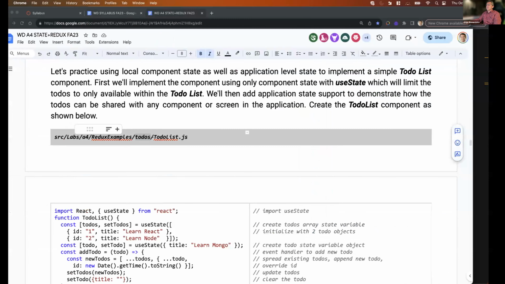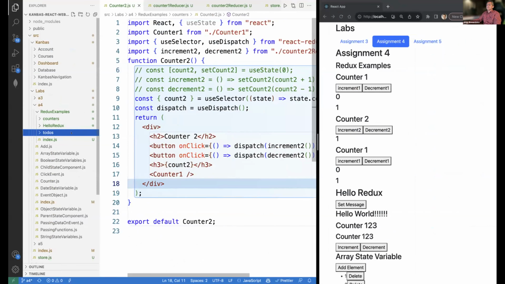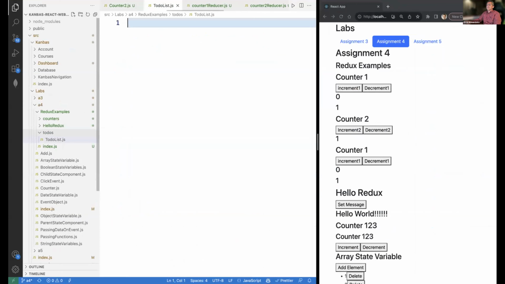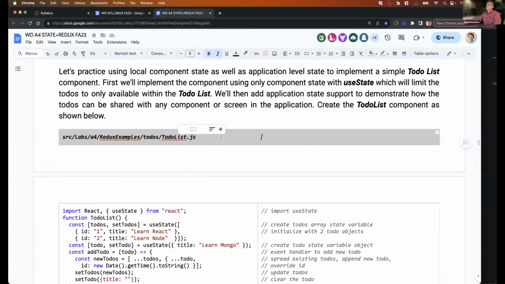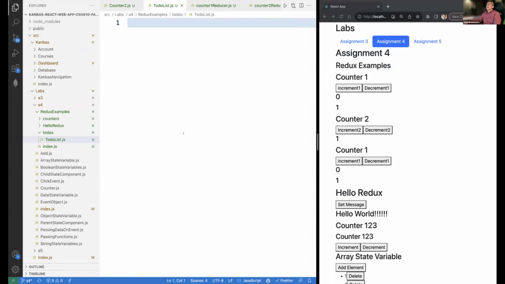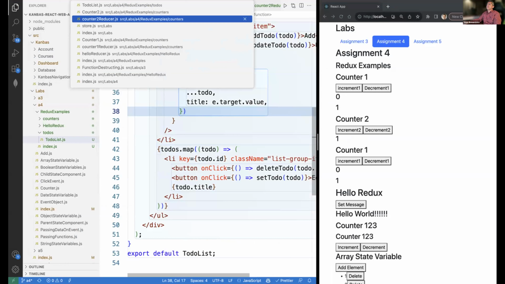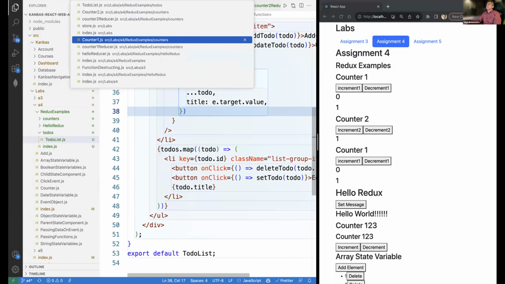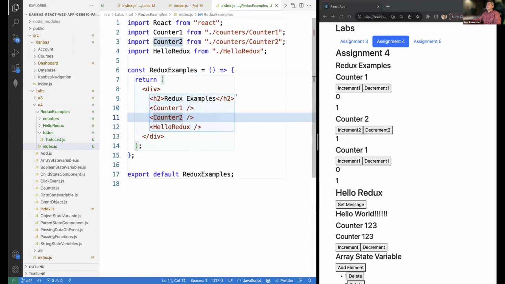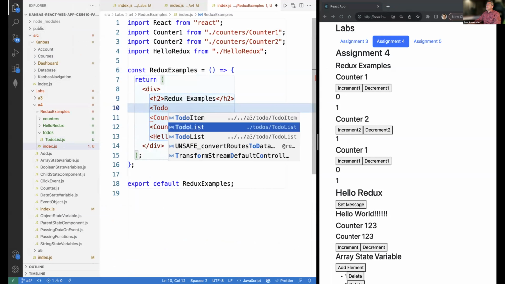In there, we're going to create a component called to-do list. Let's paste that in there, and let's import it into my Redux examples here. Let's load the to-do list.